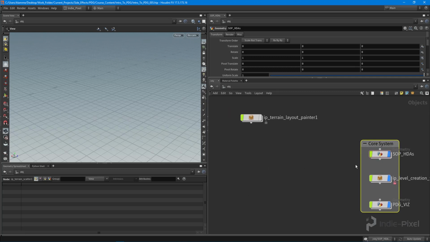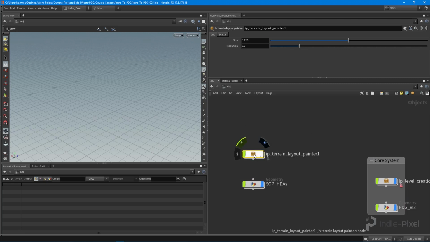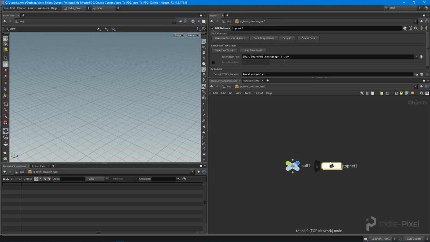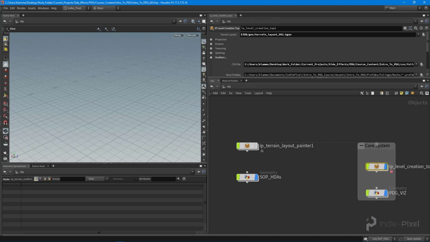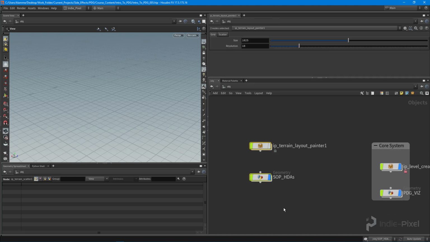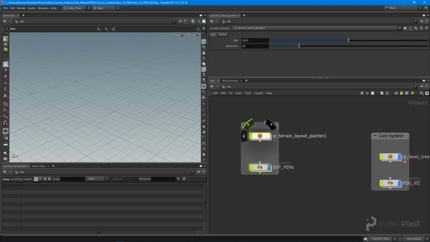And these are basically, actually, I'll pull that guy out of there one second. These are basically our individual little processes that we're laying out. These are more like our utilities, and these are all the individual modules that sit inside of our TOP network system here. That's why I'm going to put those in there. And these basically are the components. So I'm just going to do a Shift O, and this is going to be our components.